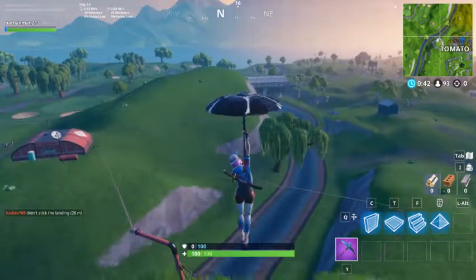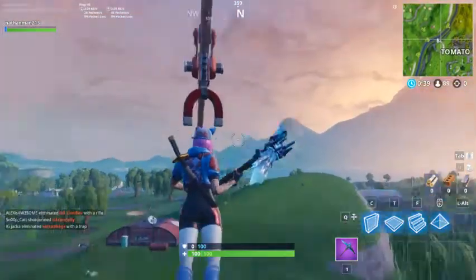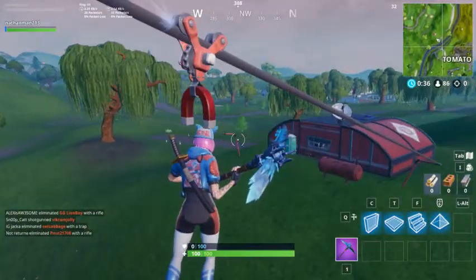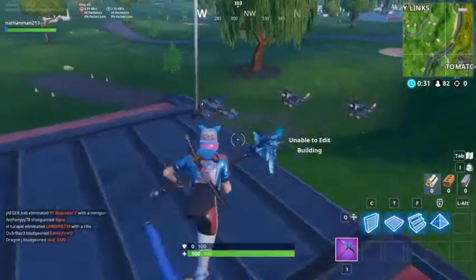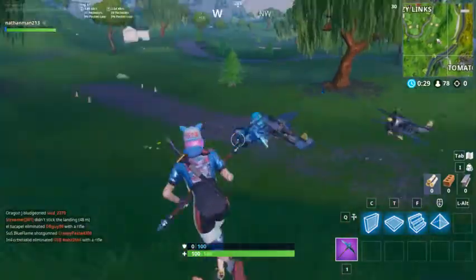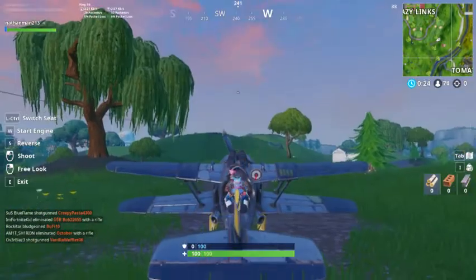These guys, apparently, are zip lines. Let's see, how do we use them? Oh. I don't know about that animation, but I guess that's the new Season 7. And guys, we are going to get the first look at the new airplanes, because I just found one.